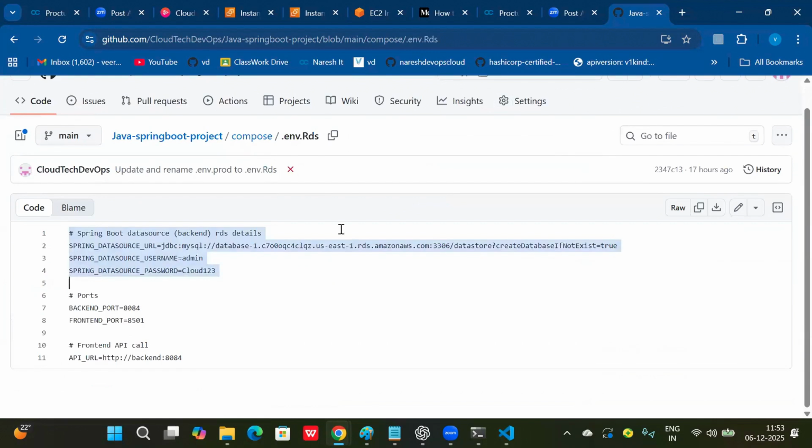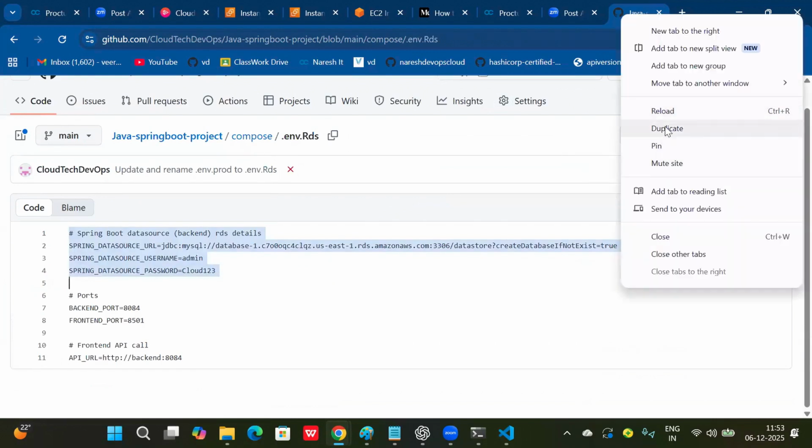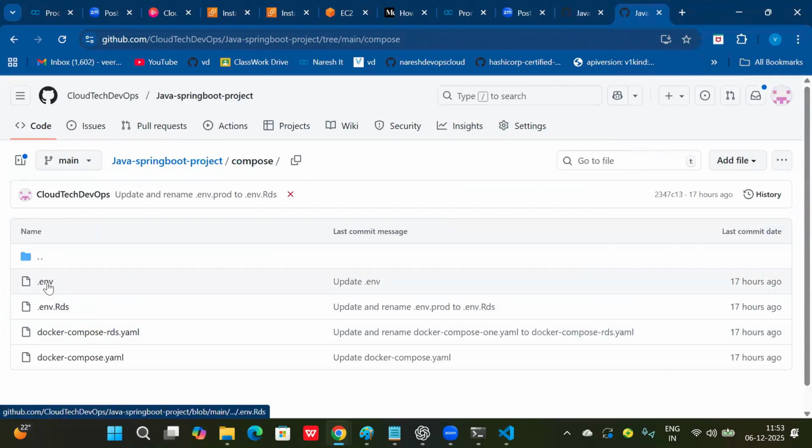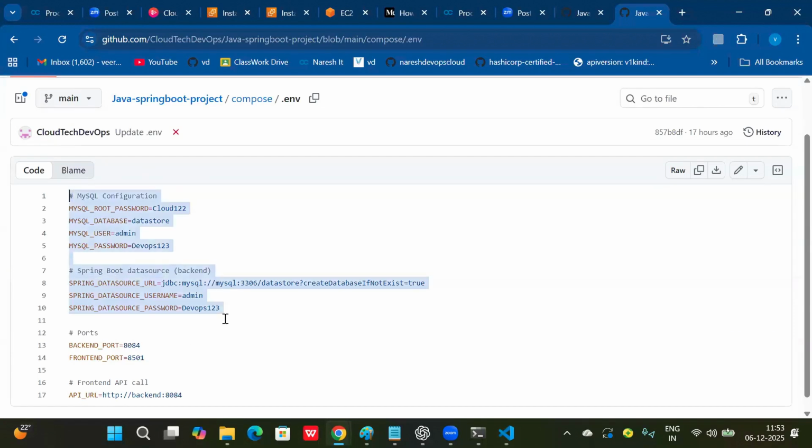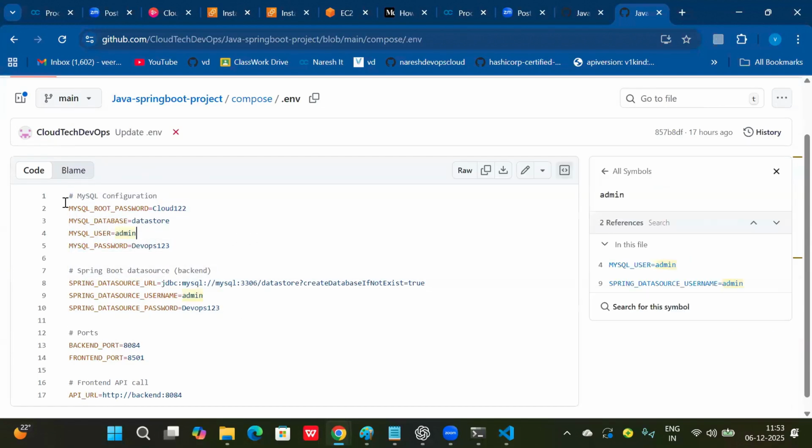Here, see the difference between this .env and this .env. See, this .env has a total of two types of environment variables. Why? One environment variable is for creating the MySQL container: MySQL username, MySQL password, MySQL endpoint. Those we are injecting into your Spring Boot backend applications. Clear, guys? What I'm trying to say.